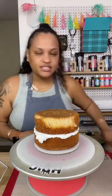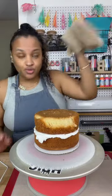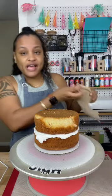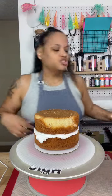Another thing, don't waste paper towels. It's bad for the environment. Get yourself rags that you use only for the kitchen. These are rags I only use for the kitchen and for when I'm baking. That way you can easily wipe things down, wipe your hands, and keep it damp.